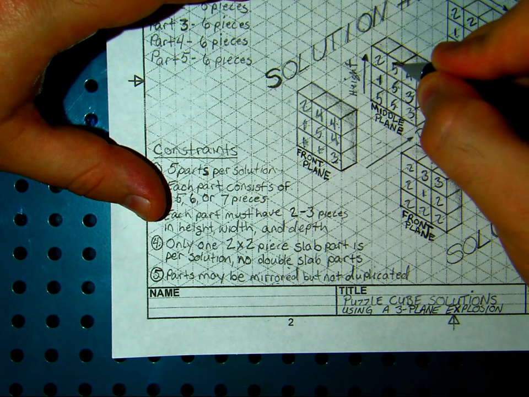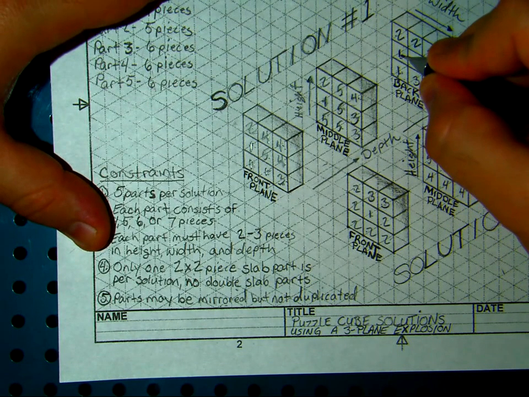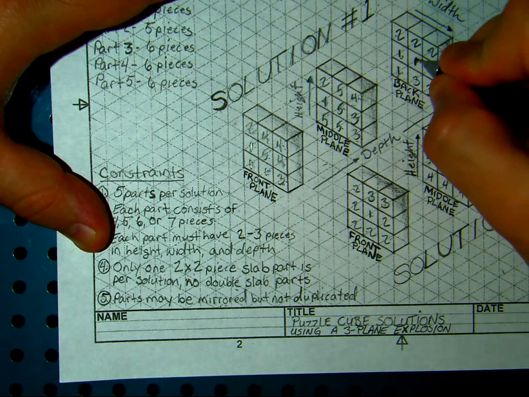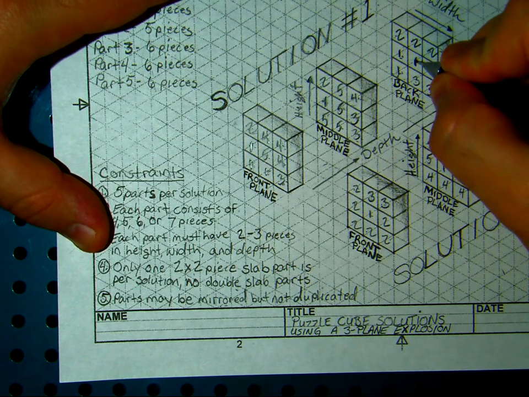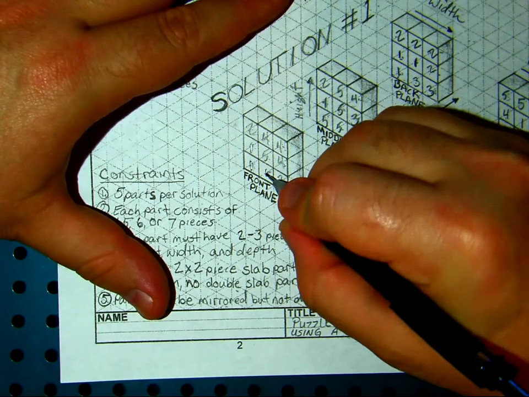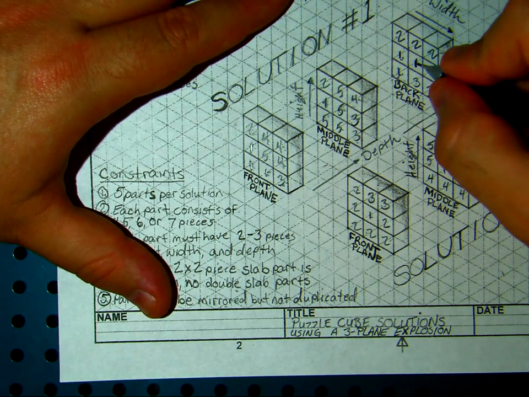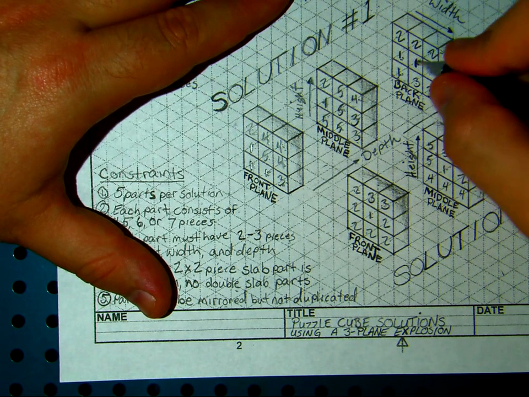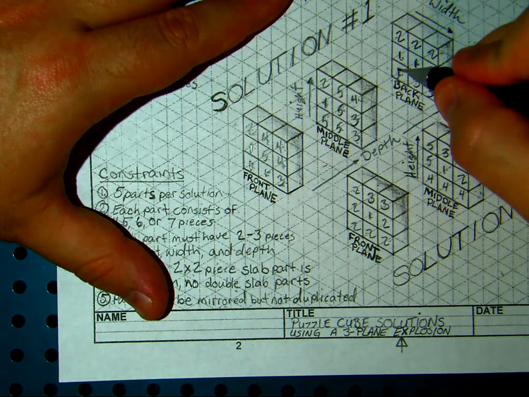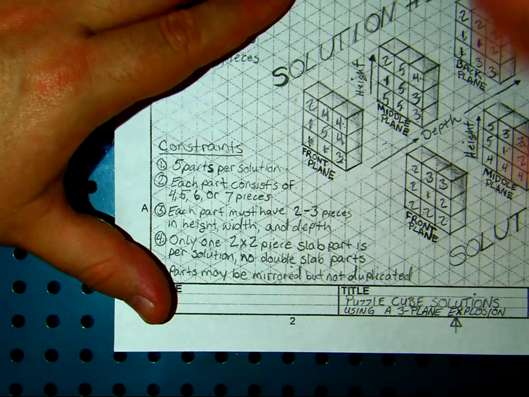Now this one goes on to also have a third piece in width. And it has this piece, or excuse me, a third piece in depth. And it has this piece, which is still only 2 pieces in width. Even though I have this one and this one, those two go the same distance. And even though I have 2 units here, or 2 pieces here in height, these two are the same amount. But I do meet my third constraint with that.